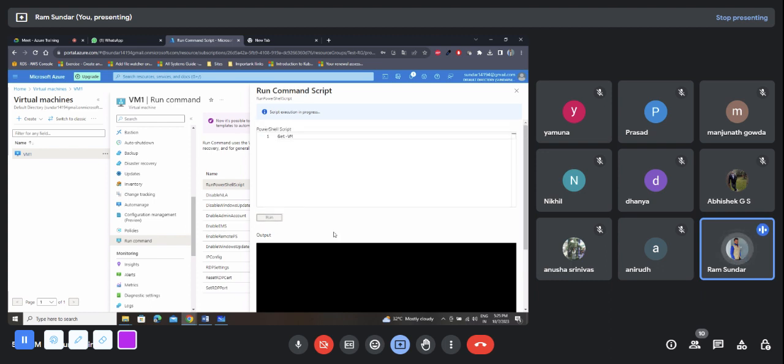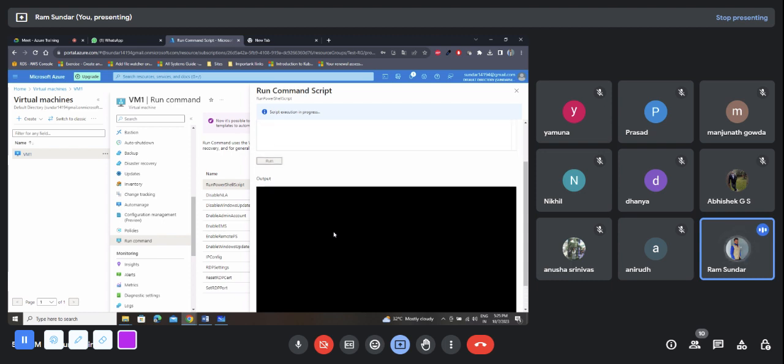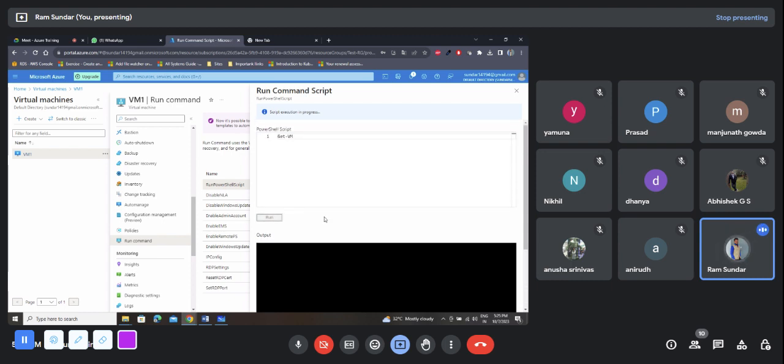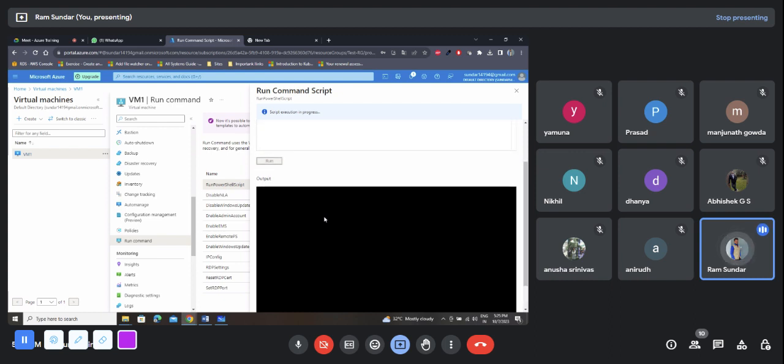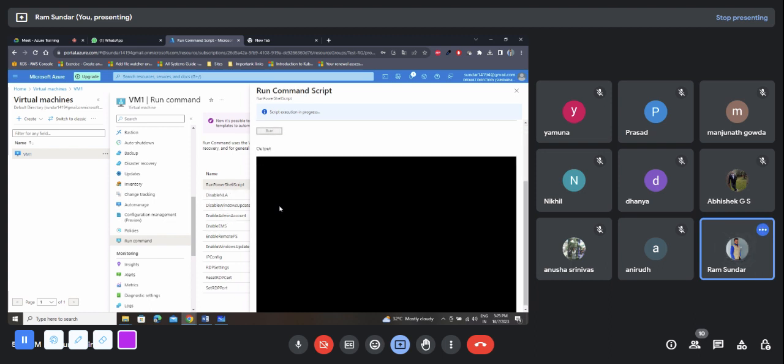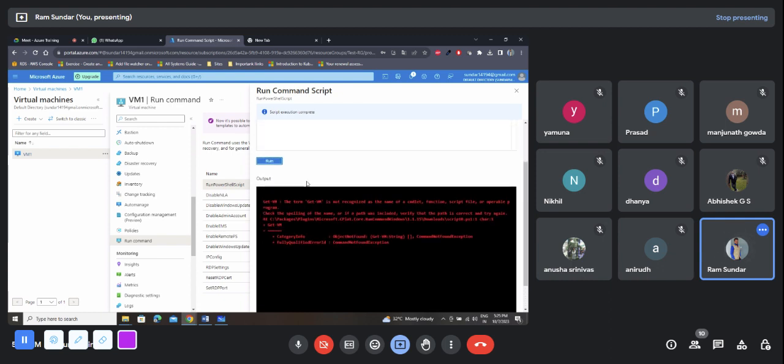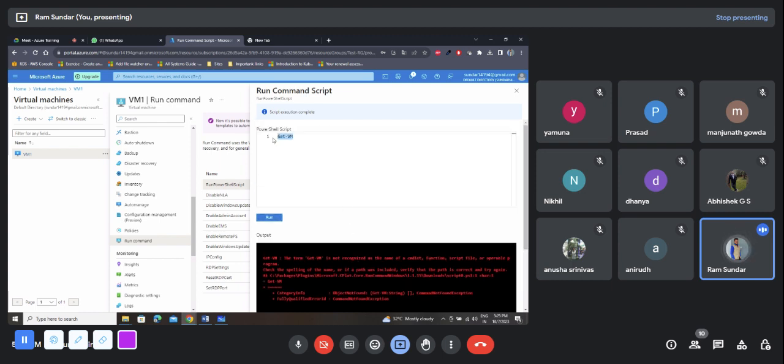If the commands are correct, it will take some amount of time also. Sometimes this is not the preferable way, but during some troubleshooting, these options may be required. Okay, so the command is not correct.